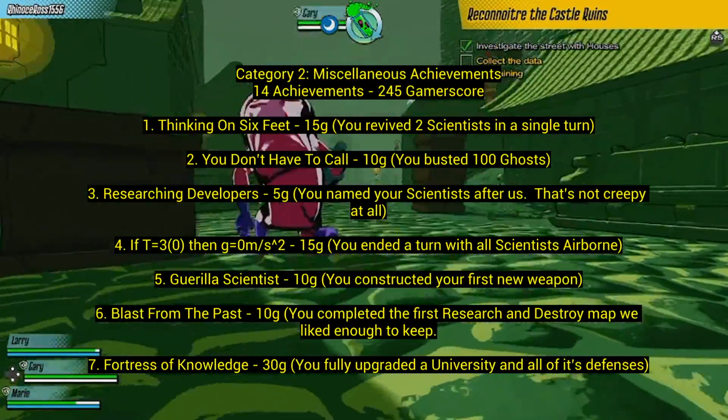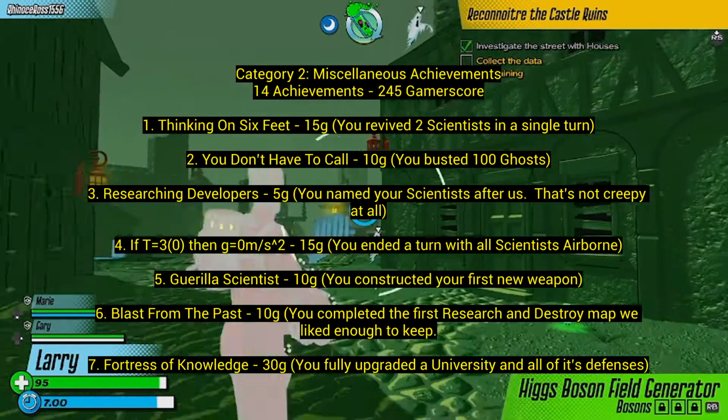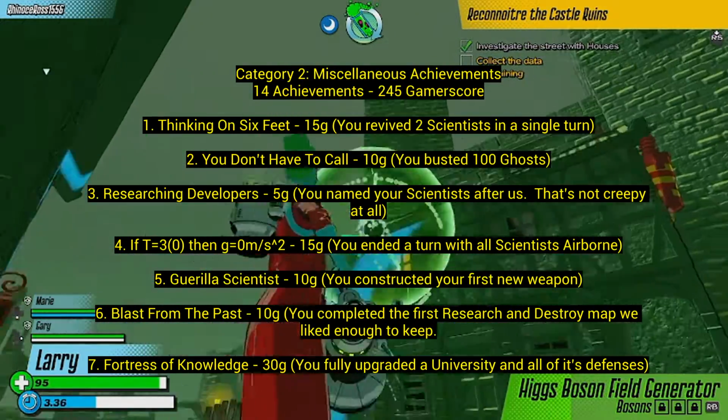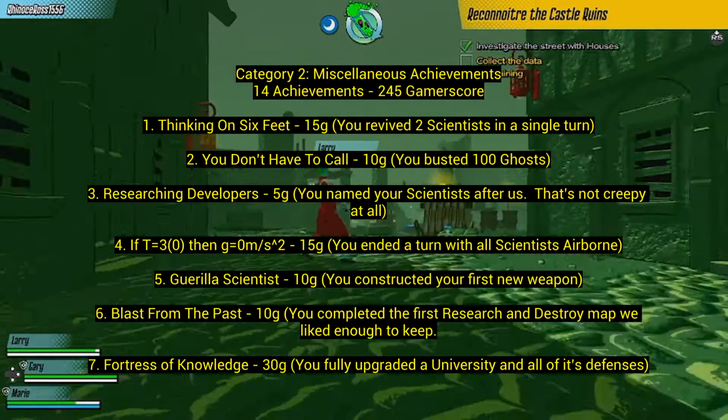Category number 2, miscellaneous achievements: 14 achievements for 245 gamer score. These are just some random things you're going to have to do throughout your game. Nothing killing-wise or whatever. If you don't know, I'll explain.